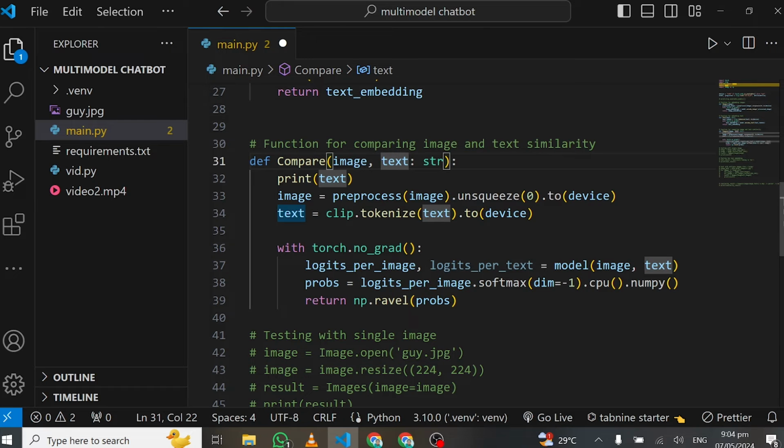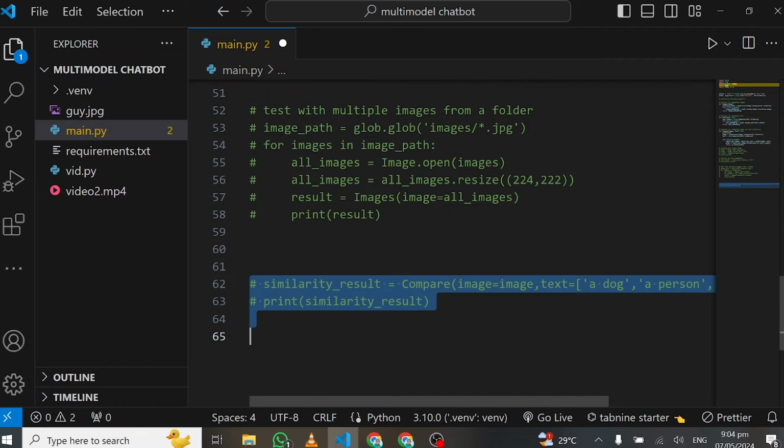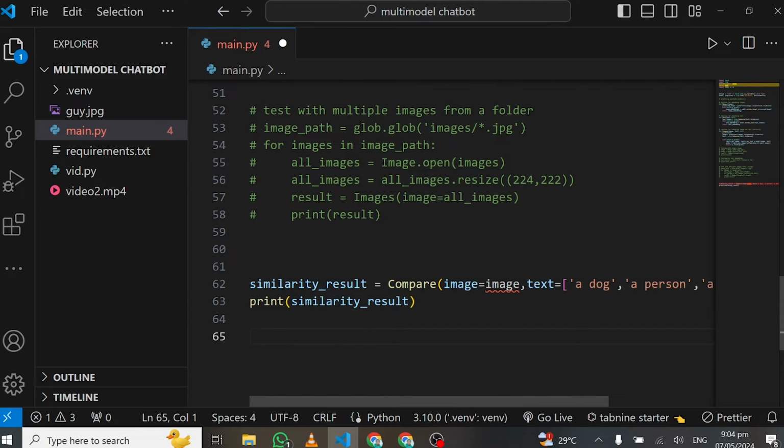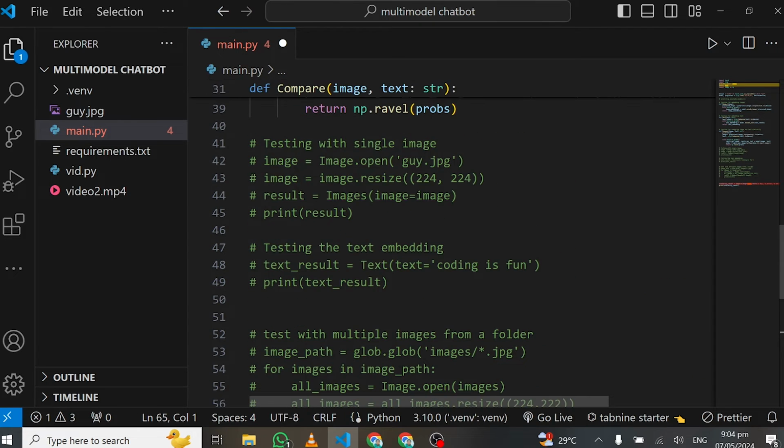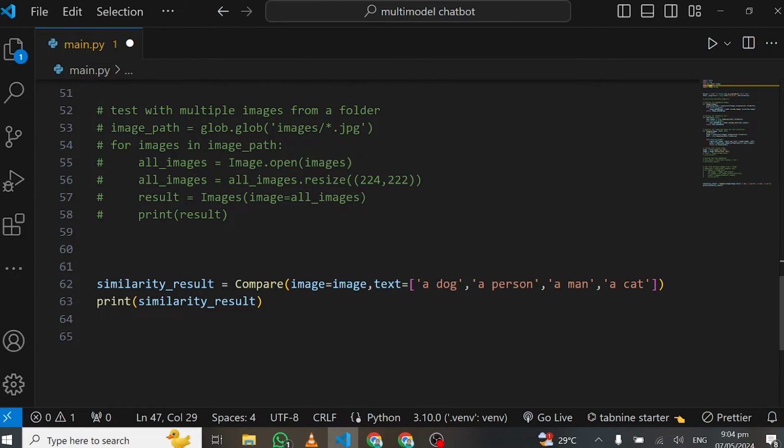Let's test this out. Right here, what I'll do is comment this, and then I'll give you the image of the guy which we are reading here initially. So we read the image and we resize it, and I'll call this function here and give it the image.